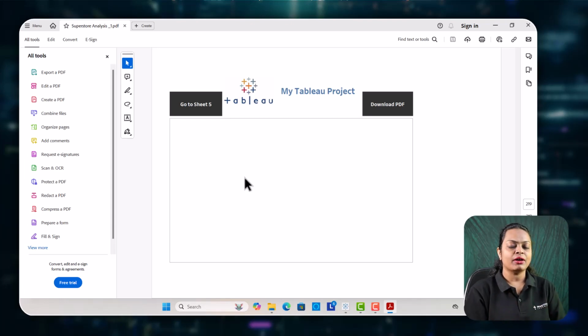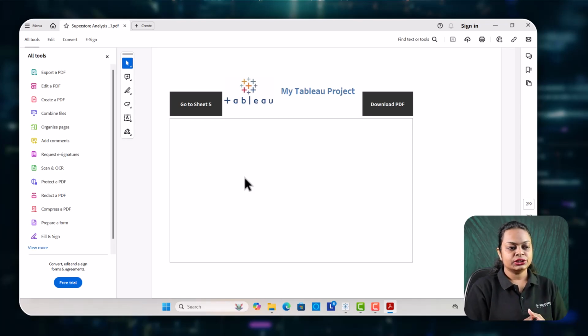But let's say you don't even have a Tableau Reader, then in such cases the Tableau developer can download it as a PDF file and share it with you, because anyone usually would have access to a PDF reader, correct? So this is one of the useful options that we can have. Apart from that, we can also download these as PowerPoint. So we can export it as a PowerPoint application so that we can present it as a slideshow. Here, each and every sheet is acting like a page. There, each and every sheet would act like a slide in the PPT, correct?